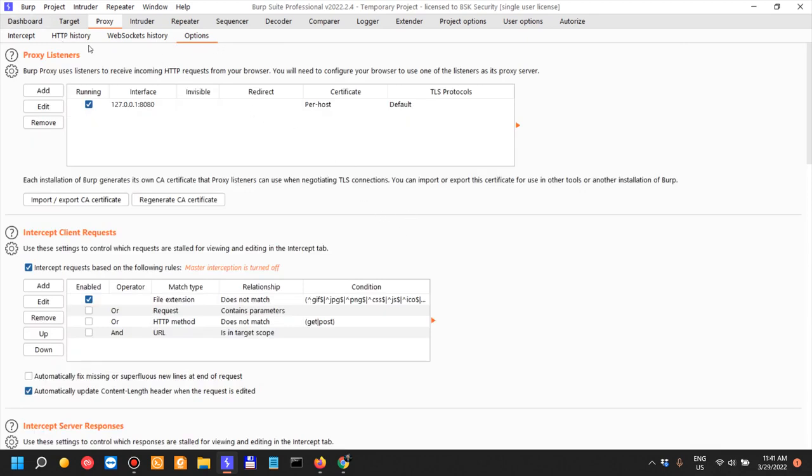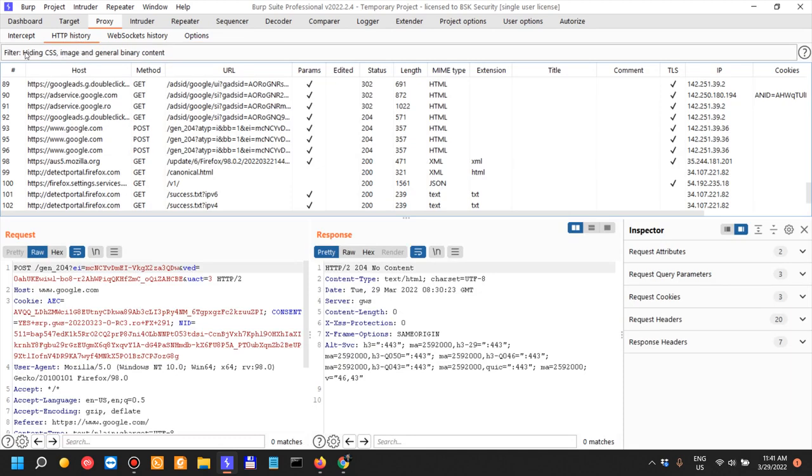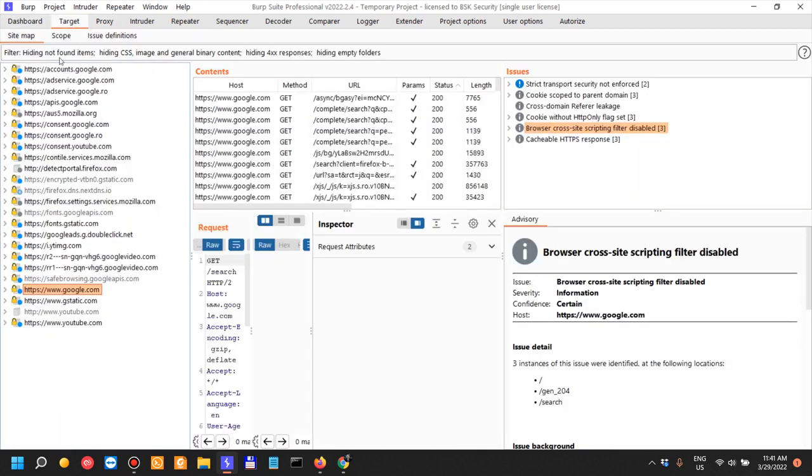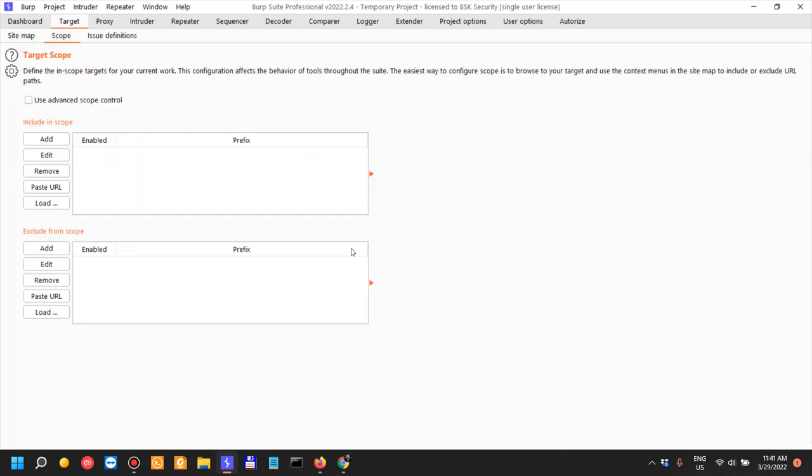coming into Burp Suite. I also use the filtering here in the HTTP history to actually hide traffic for this, and also for WAF, WAF2, and a couple of others. I'm also showing only in-scope items, which is why I'm adding on the target here at the scope. I'm actually using advanced scope controls, and I have this set up for each of the targets that I'm testing.